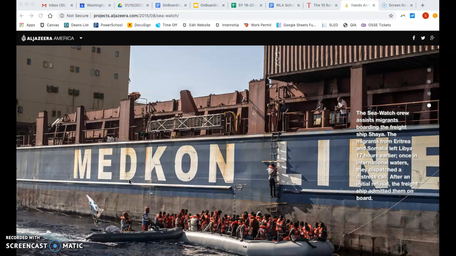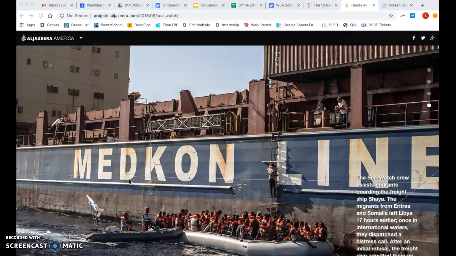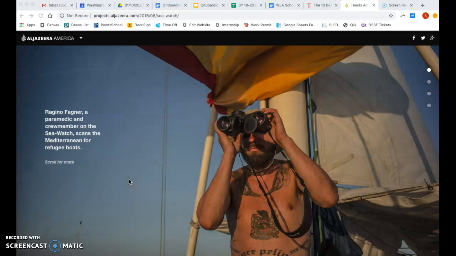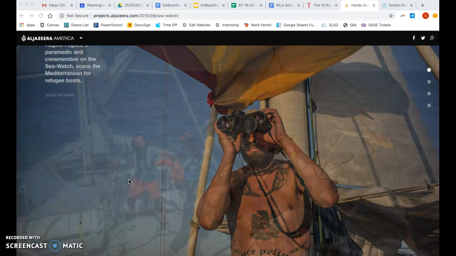Again, we didn't see photos from all 17 hours that the migrants were out at sea. But we do see the final resolution of the story with the migrants ending up on a vessel that is going to take them to safety. And so that concludes this photo essay. It is 4 simple photos that are consistent and tell a story.